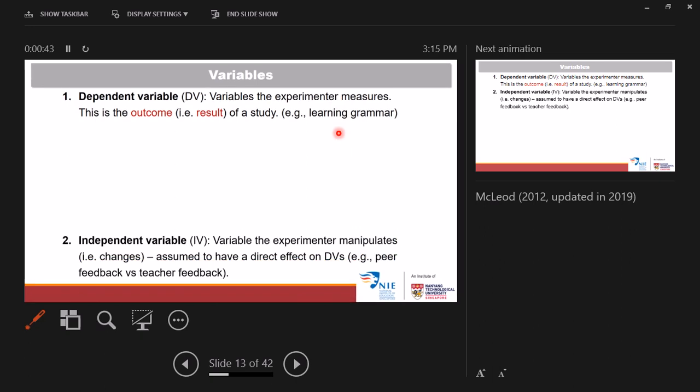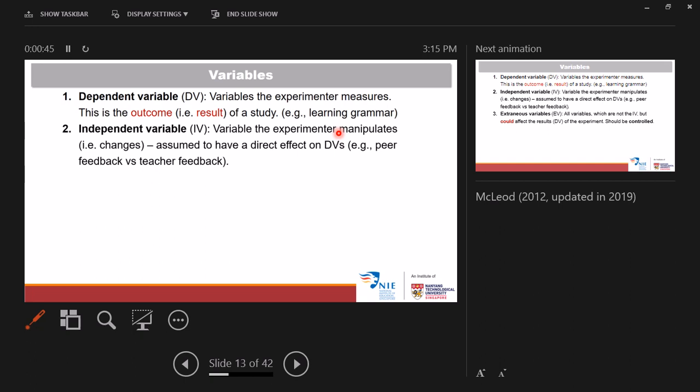So the next type of variable is called independent variables. Independent variables are those that the experimenter manipulates or changes, but they're not necessarily measured, and they have an influence over the dependent variables.